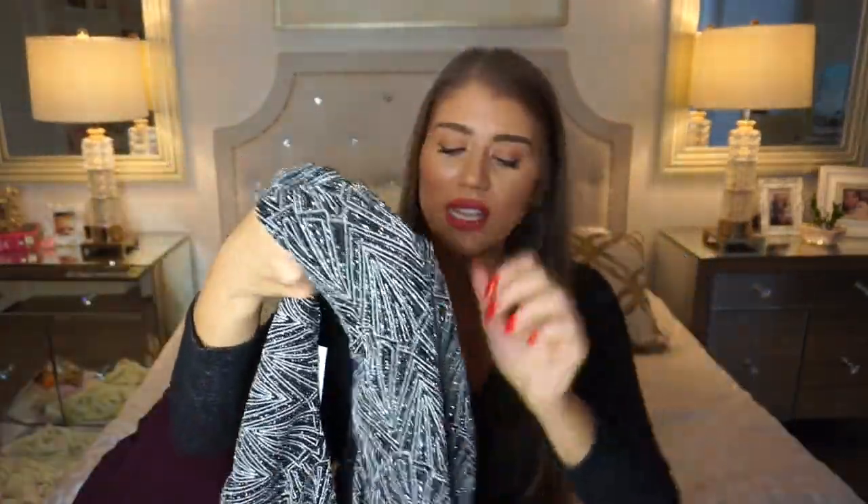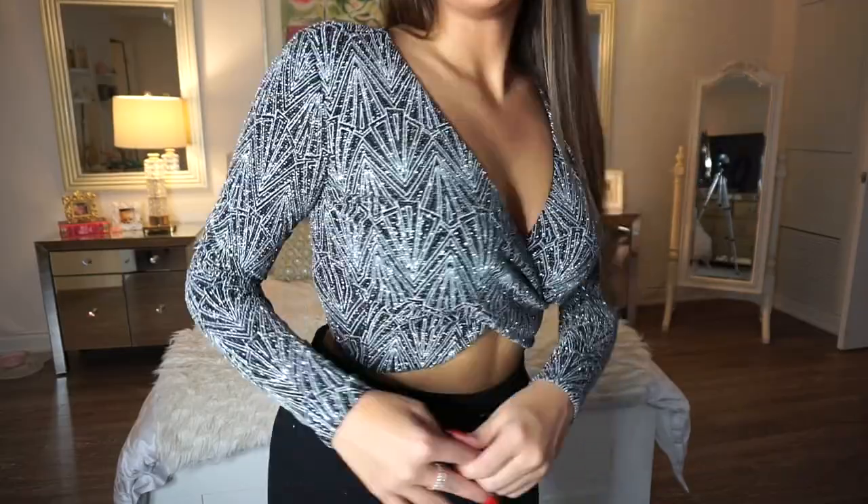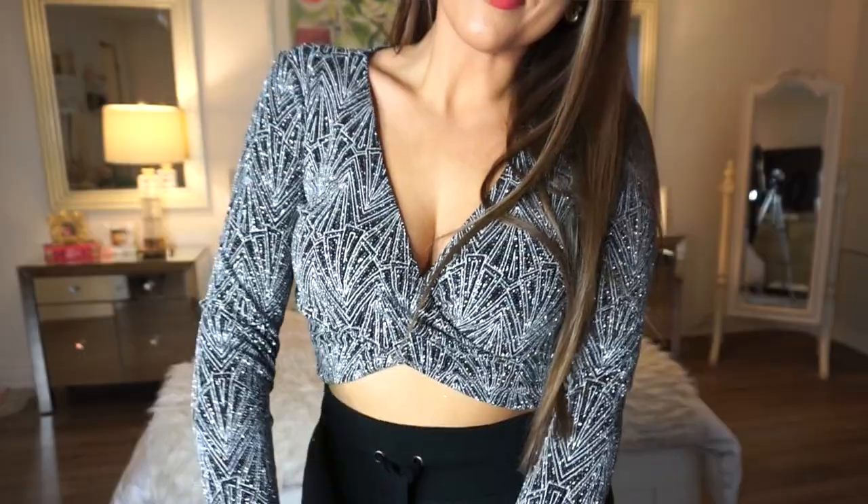Most of these H&M items are not on sale — I do have a couple of good sale items, but a lot are regular price. The regular price at H&M impressed me though. This top is a size medium at $19.99. It's a crop top with slit detailing on the side, so there's a little peekaboo action. I really like it because it's long sleeve, which is great for the holiday season or New Year's. It's basically a black long sleeve crop top with silver glitzy glitter details. The glitter tends to go everywhere, but it's super pretty and would photograph well.